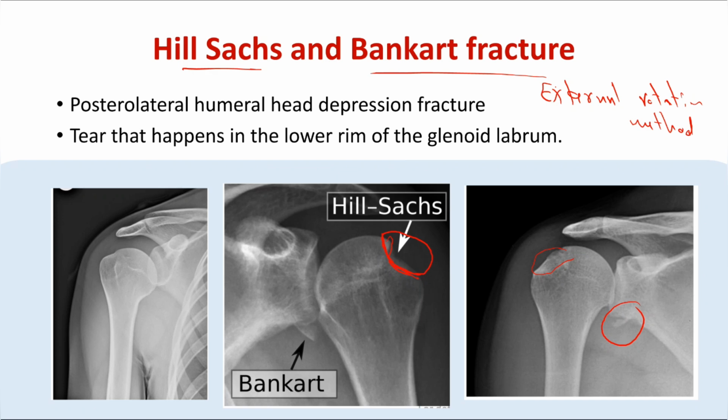We have other methods like the Hippocrates method, Simpson method, and Cunningham method. In the Cunningham method, you may also do massaging of some muscles of the shoulder like the trapezius, deltoid, and biceps.